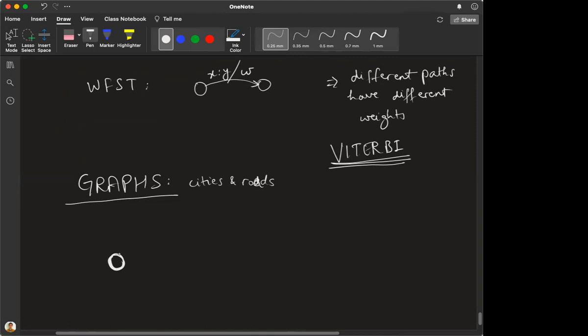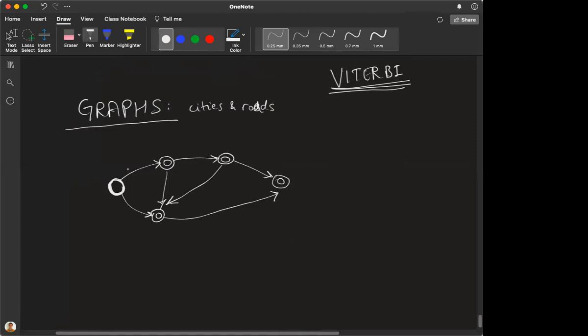Let us say you have to go, these are all cities, and each city could potentially be my end city, no problem. Each city is connected. This is like a map of a town. I can have so many cities.